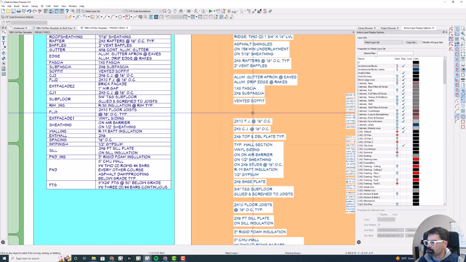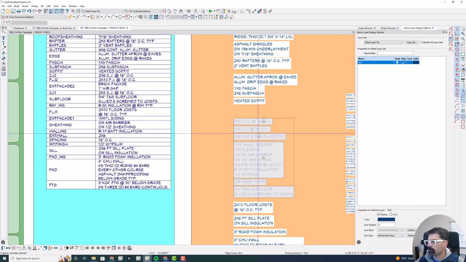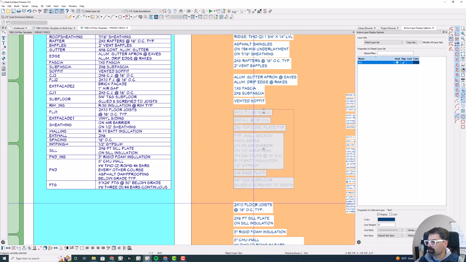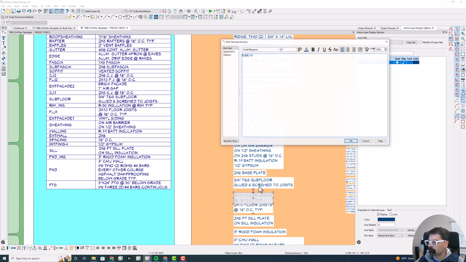That's FLJ2. There we go. I'm going to move all of these up and make space right here, and replace FLJ1 with, remember, lowercase, rim_ins.